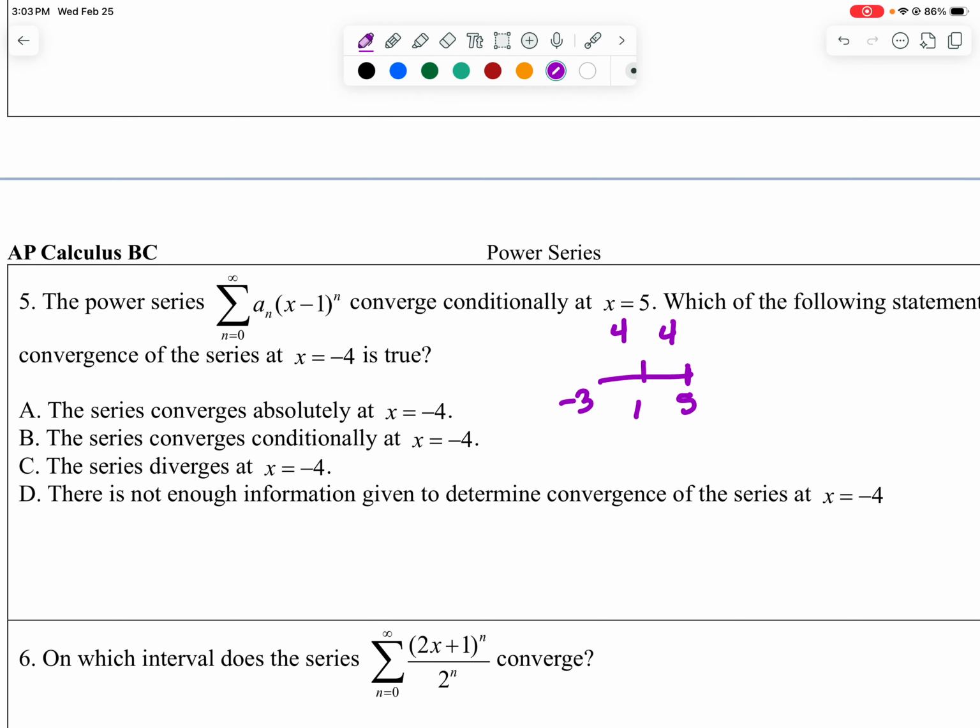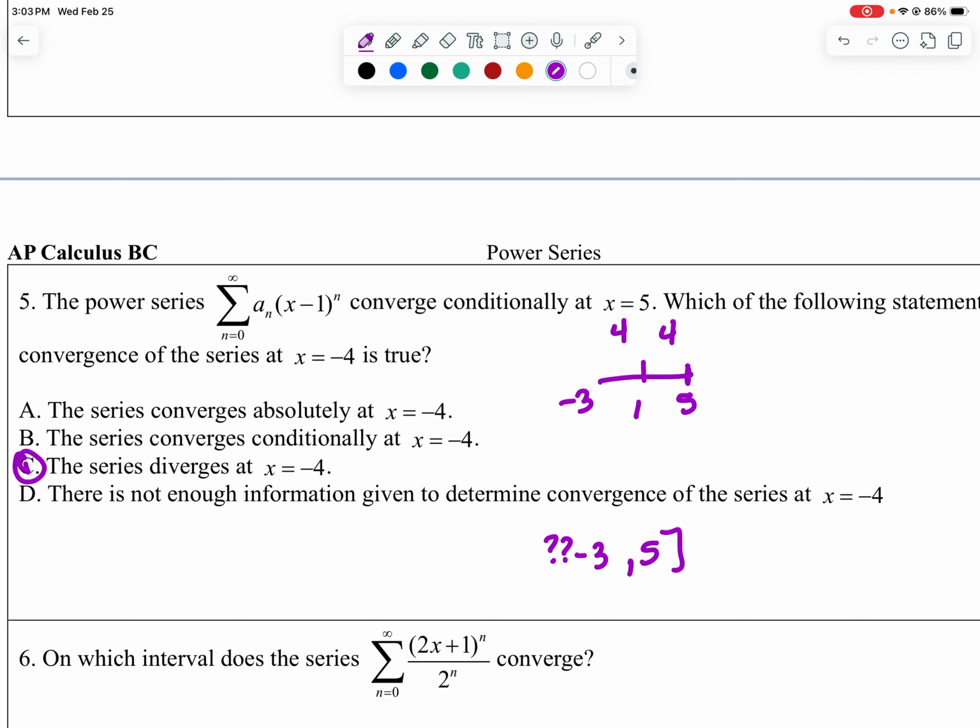Now, again, I don't know what the status of -3 is, right? But I know that it is either going to be convergent or divergent, but we know that my IOC is going to be between -3 and 5. Given that 5, we are inclusive because we can include that. -3, questionable. But notice how here we definitely know that my ROC is 4. So anything that is not in between -3 and 5, in this case -4, is definitely divergent.